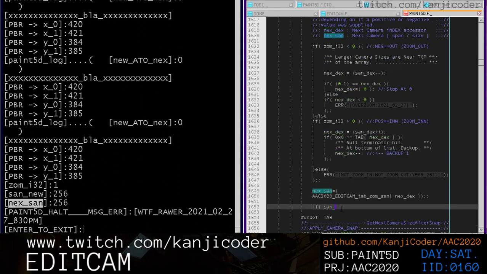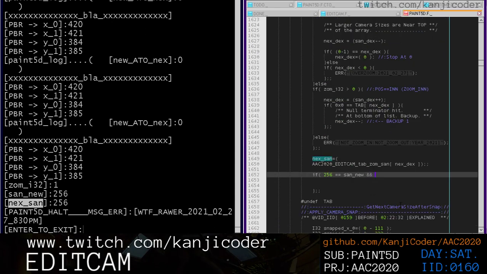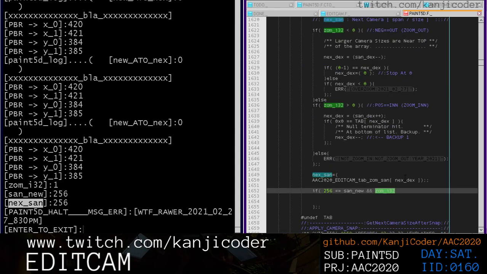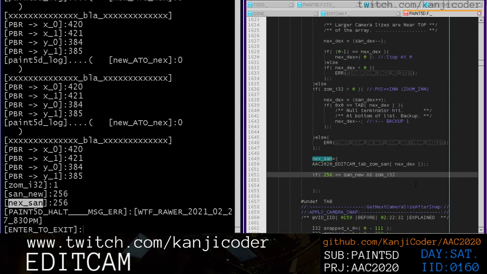Or are they moving up or down? So we're going to make a very specific condition here.